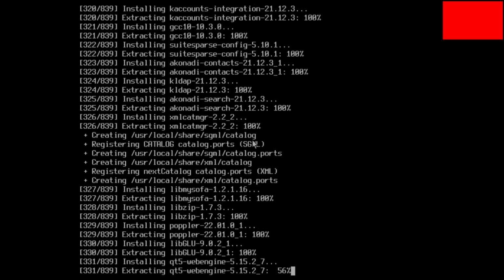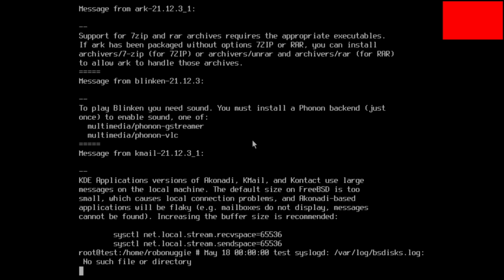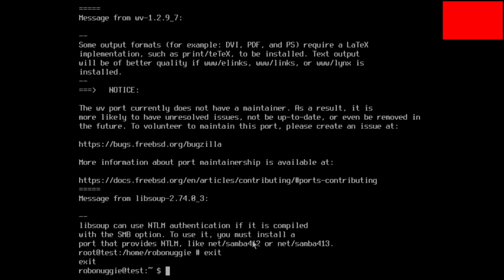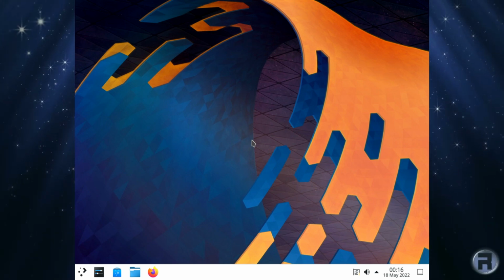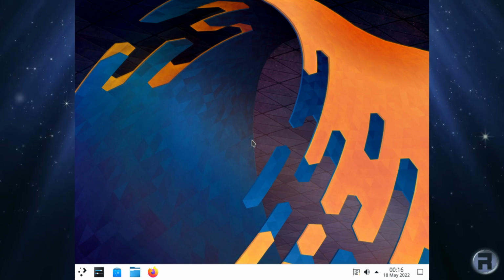Now we're going to start the process of installing a desktop to this. And let's say I've covered this in previous videos, and you can check them out if you need to know what I'm doing on this. There we go. A lovely desktop. A nice vanilla KDE Plasma desktop. Very nice it is as well.